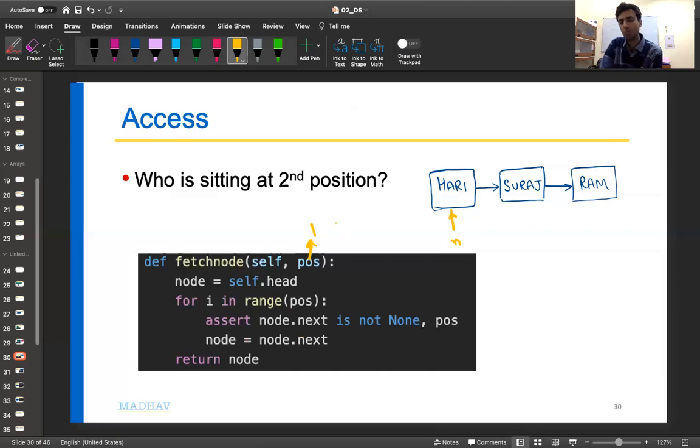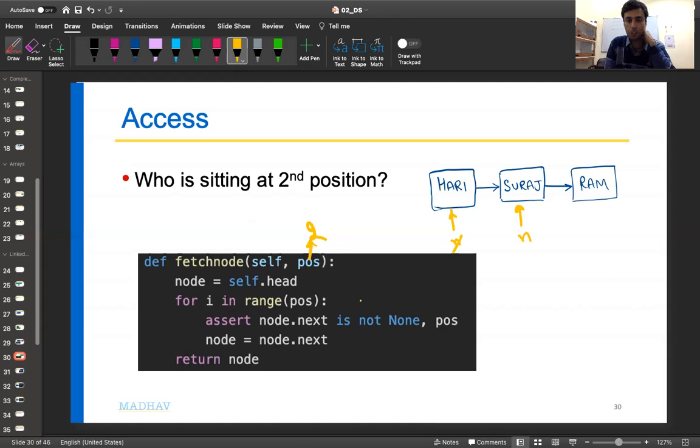Position in this case will be 2 only. Okay, so I start from my node is node dot next. Now I was sitting here, my node was here. Now node dot next, I move on to this position. So my n has been updated to this position.